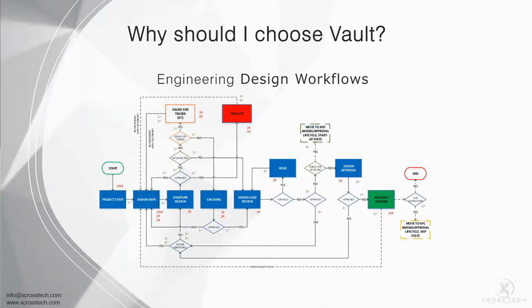Then you've got things like your engineering workflow. This one here is a pretty standard workflow, and trying to manage this outside of a document management system, again, is a nightmare. You've got people signing things off, bits of paper that go missing, you're printing tons of stuff off. People are bypassing the system. If you go with something like Vault, it locks this in. You cannot move it from state to state without following the correct procedures.